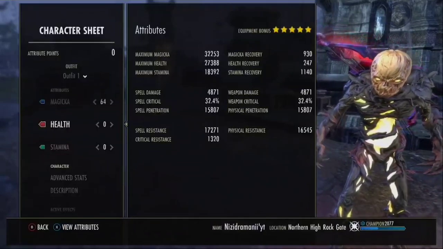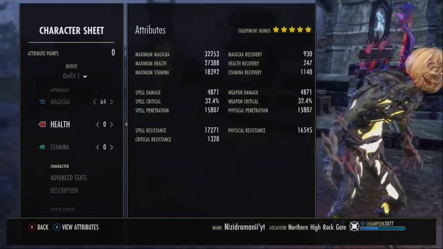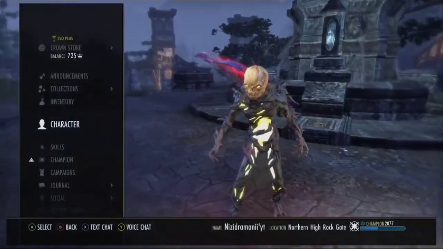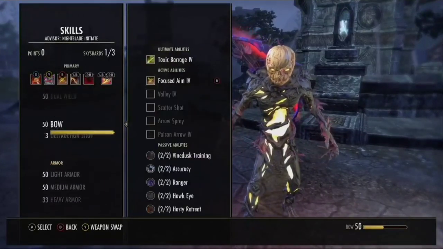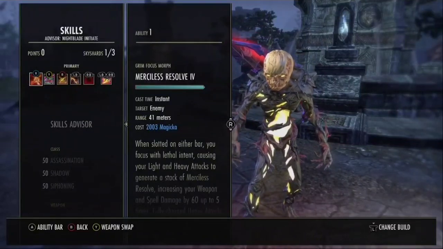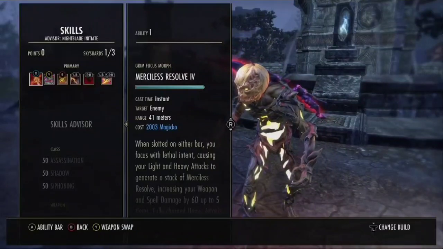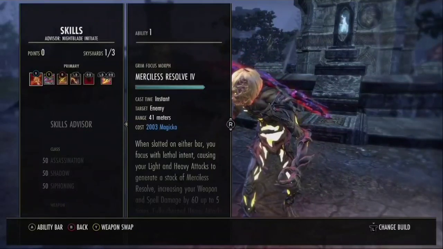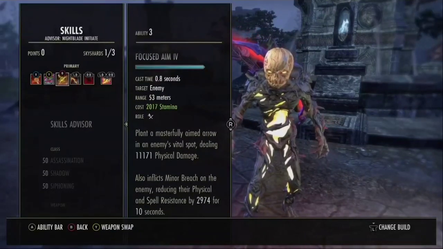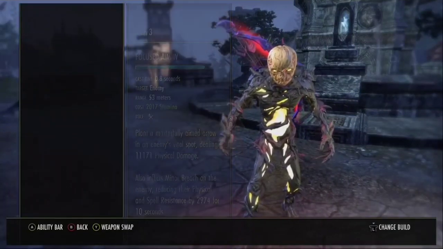You can get some really crazy numbers, and you can really drop people with big numbers. I used to slot Impale over the Merciless Resolve, but the Merciless Resolve is too good. Just do 2 heavy attacks, and obviously you can fire that off as an execute and you just get massive numbers. The Focused Aim hits very hard as well, and you're getting another 3000 penetration by using that.